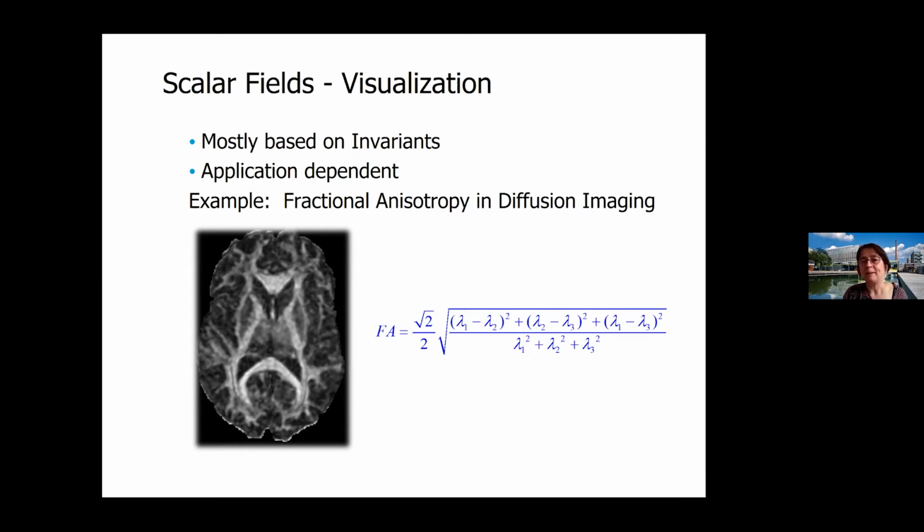So a scalar value that is very popular is what is called fractional anisotropy. And what does fractional anisotropy compute? And this is the equation here below. It mainly computes how much the tensor differs from the spherical form. So it will be 1 if you are completely linear, so then your main eigenvector is really large compared to the other two, and it's 0 if it's a real spherical tensor, right? So it's isotropic. So FA basically gives an indication where you have an orientation.